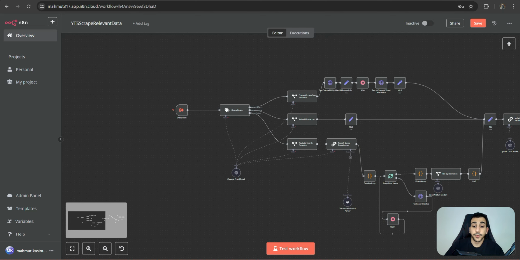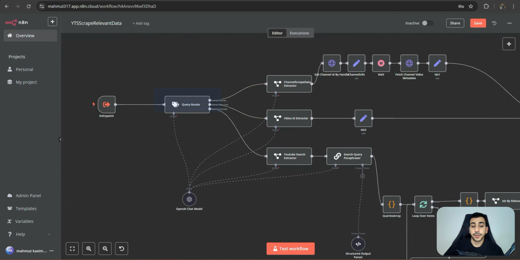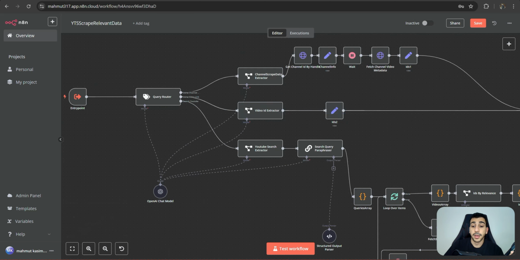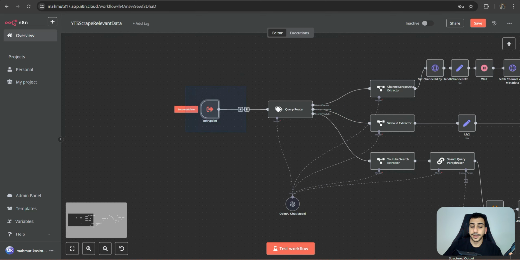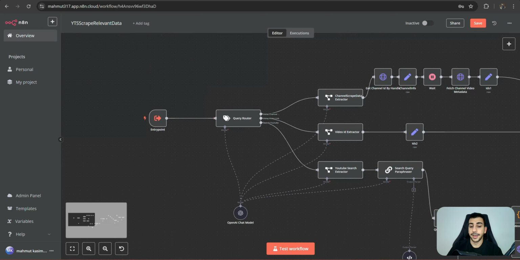All right, now that we got that out of the way, I'm going to start walking you through this workflow. I want to follow the same order we followed when I was showing you the example, where we started by first giving it a specific video link. For that, we're going to start again from the entry point, right? And in this entry point, imagine the query is a user telling the agent to analyze a given video link. By the way, like I said, that could be more than one video link, but in this case, let's say it's just one video link, and tell it to summarize the video, okay?